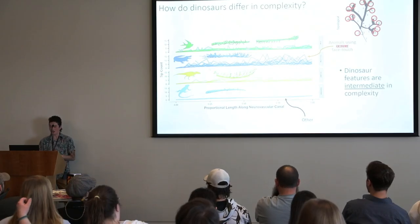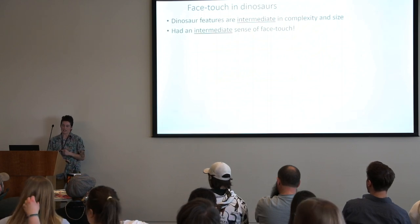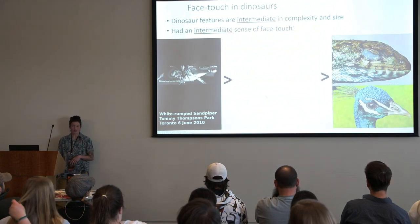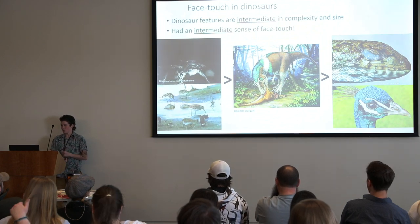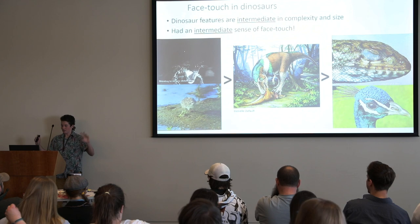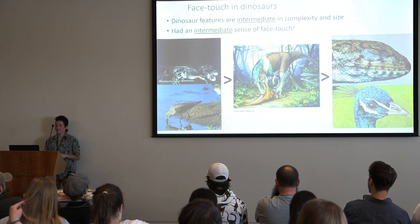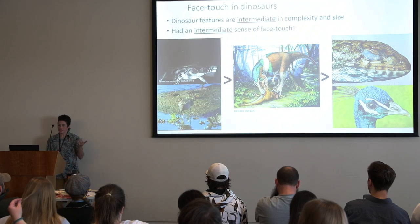I think that's interesting. They are intermediate in both their size and complexity, and when you compare them statistically, it comes out that they have a sense of face touch somewhere between something like a croc or one of those extreme birds, and something like a lizard or other types of birds. What are they using that for? I'm really hesitant, because we don't have very many living animals we know fall out in between, but potential options are prenatal care. These animals don't use their hands for a lot of things, so they're using their face as a tool — caring for young, traveling through underbrush, figuring out what's touching them, or discriminating between what they're eating. But they're probably also incorporating their eyes, nose, hearing, and other senses as well.